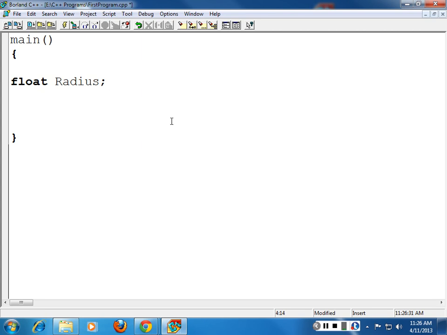Now, notice one thing. We finish most of the lines, almost all of the lines in C++ programming by a semicolon. Do you see I just put a semicolon there? Now, first of all, why do you need a semicolon? Let's try to justify it.